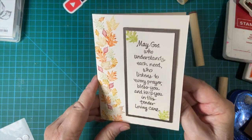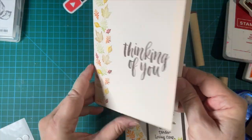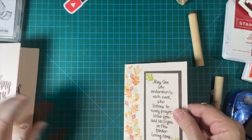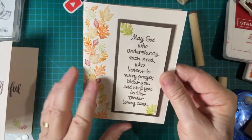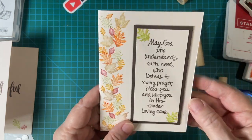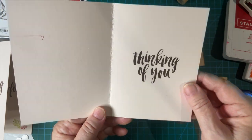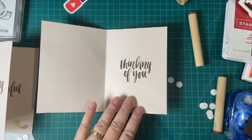is our second card. This is stepped up from the first one. This is purely one layer. And this is two layers now because I made this and popped it up on foam dots, an extra layer. And I did not decorate the inside yet, so let's do that.